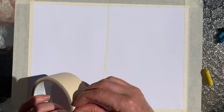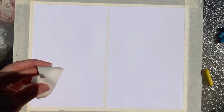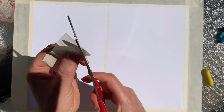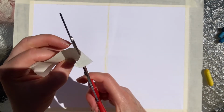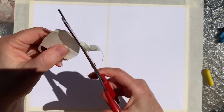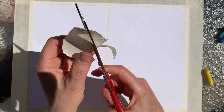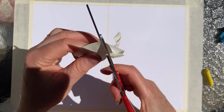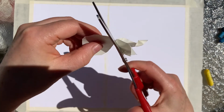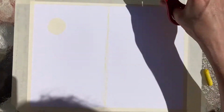So I want to put a sun in the sky, and I think it might work if you have a white pastel pencil to just make the sun later. But if you don't have that, it might be good to do it first with tape. So I'm trying to cut a circle, which is not easy, out of this masking tape, and I'm going to stick that up here for my sun. We'll see if it works.